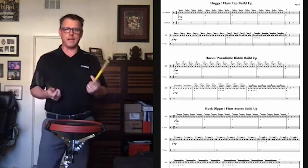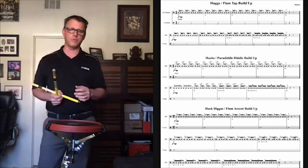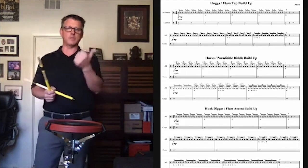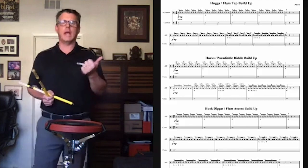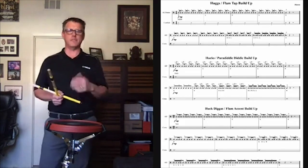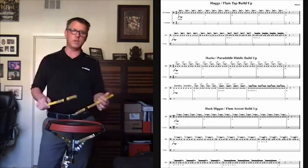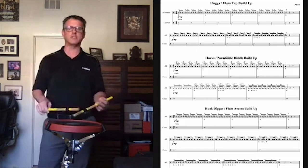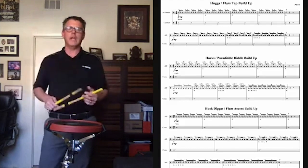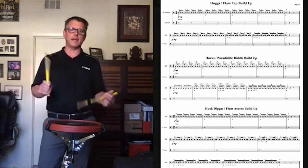If I think of flam rudiments and the motions that we want to go through, we've covered two of the main ones, which are control rebound, which are the flam taps, and downstroke, which are flam accents. There's one that's kind of missing from that, which is inverts. So inverted motion, where downstroking is high to low. Controlled rebound is literally a decrescendo in that sense, controlling that rebound to get it to decrescendo. And then inverts are going low to high. So inverted flam taps.